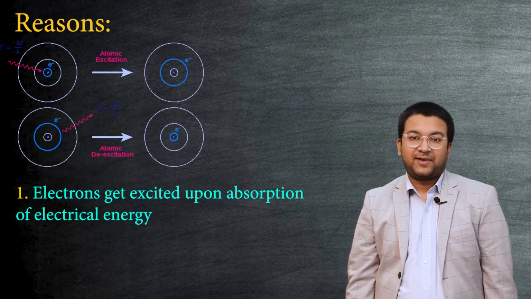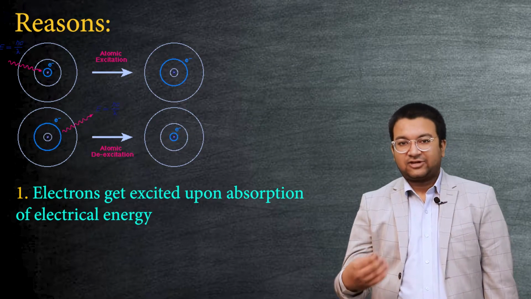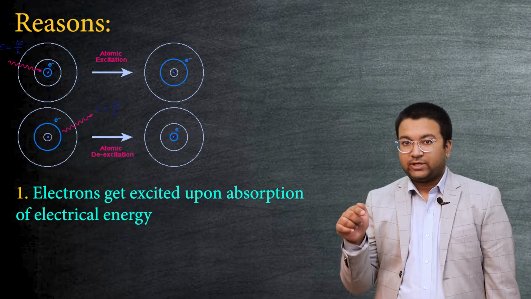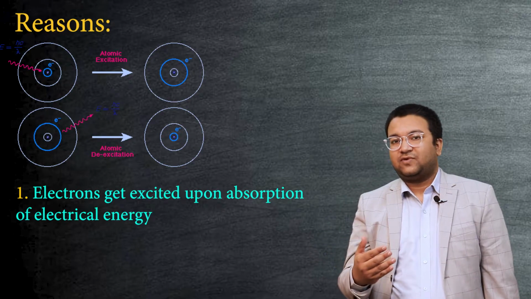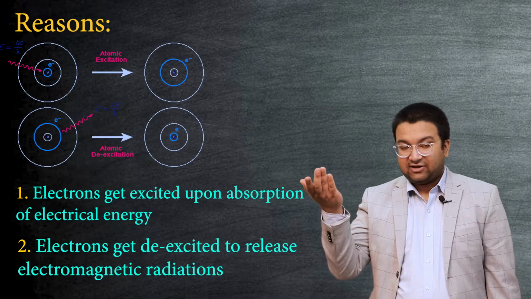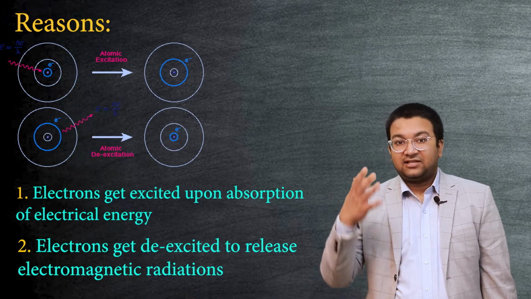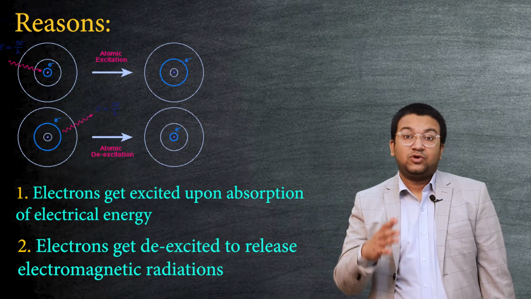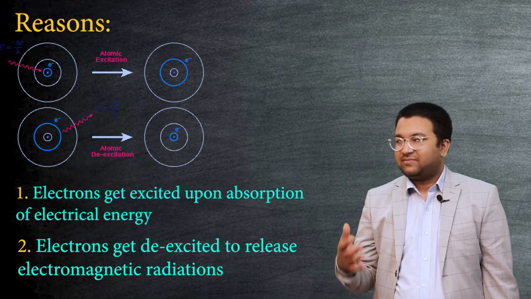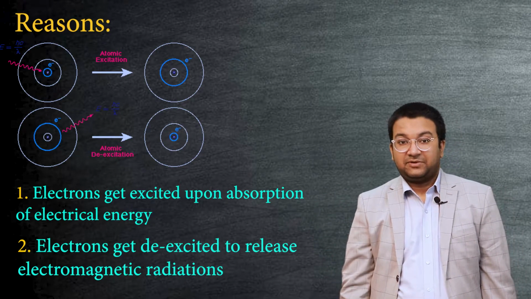The reason for this spectrum is considered to be the excitation of hydrogen atoms. The electrons in a hydrogen atom get excited by the electrical energy given to them, and due to this excitation the electrons go to a higher energy level. When they get de-excited, which means the electron comes back to its ground state, the high energy to low energy transition leads to a release of light waves, or basically energy waves. So these energies come out as a spectrum. This is the basics of the emission spectrum.